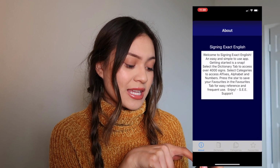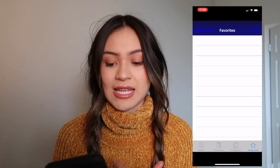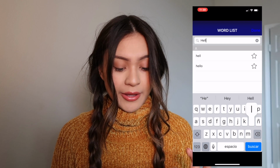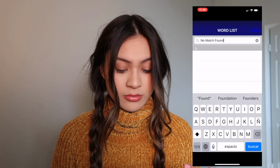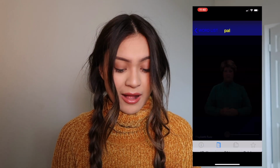This is the CEE sign. This is Signing Exact English. I think you guys know, for college, I was taking a class for sign language. So I have this here because it teaches me how to say certain things. We'll look up hello. It'll tell you how to say hello. And then if you want to say guys, let me see, pal. Let's show you guys how to say pal. Pal. So, okay, so if I want to say hello, pals, this is an S, so I added the S.